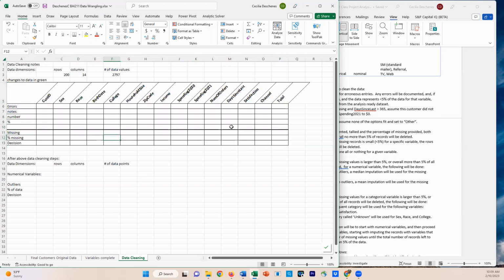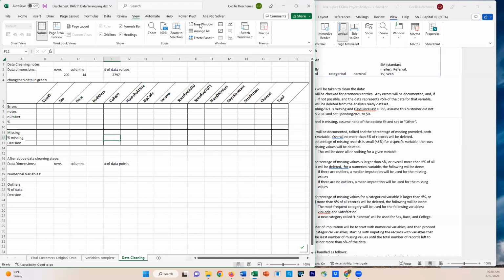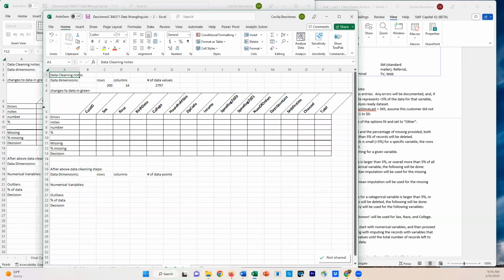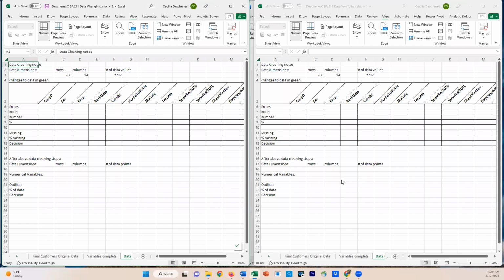Okay. All right. So now we are going to look for errors in each one of these variables. And I'm going to need to see my data to be able to make any decisions about it. So I'm going to go to View, New Window. And now I have these two versions of the same workbook. I want to put them side by side. So I'm going to go to View, Arrange All, and say Vertical. And if I have other Excel workbooks open, I don't want them in the side by side view, so I'm going to click on Windows of Active Workbook, and I'll hit OK, and I'll get these two side by side.